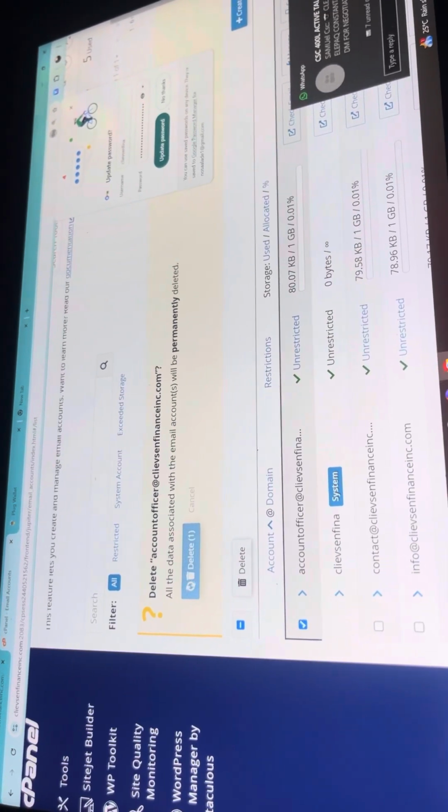But if you don't want to delete all of them, maybe just this first one, you just tick that box. Then you click on delete. It says delete accounts officer at Clifton Finance Inc. All the data will be deleted permanently. You want to delete, so I'll click yes. So that's how to delete email.